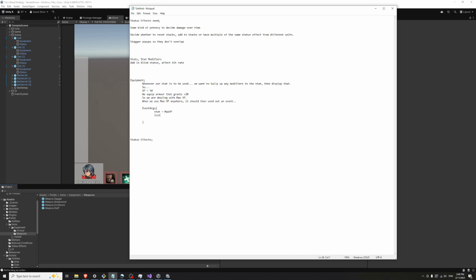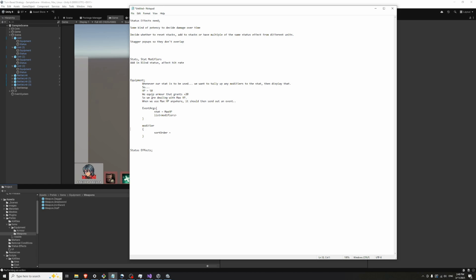We don't want that. We want a list of modifiers, and a modifier is a sort order, which was such a cool thing to learn from someone: you can pass in a sort order, pass it back through the event arguments, and then you sort on that sort order and then run through the modifiers.